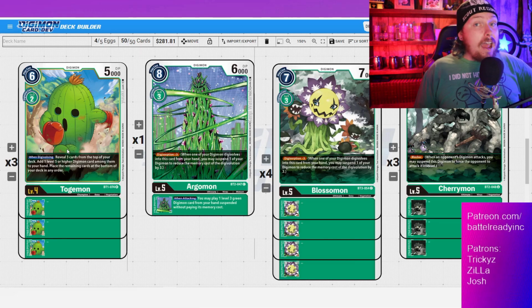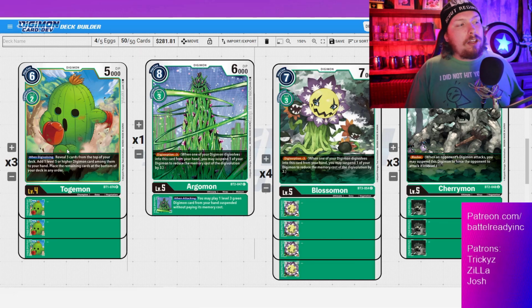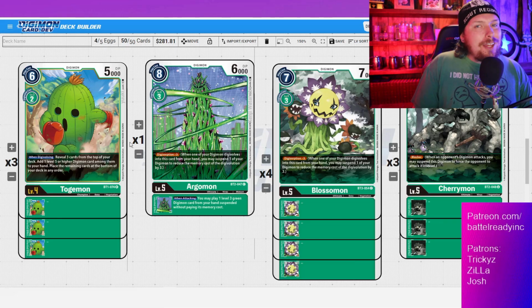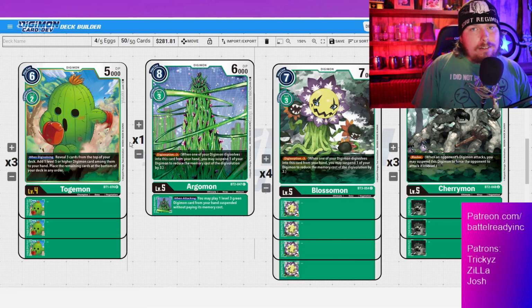But you know what? Every other color in this entire game gets away with running 2-cost evolution level 4s. I think green can get away with doing a single one of them, at the lower end of the count than the other level 4s. Okay, I think we can do it. Every other deck can do it, and they do extremely well. Green can do it too.